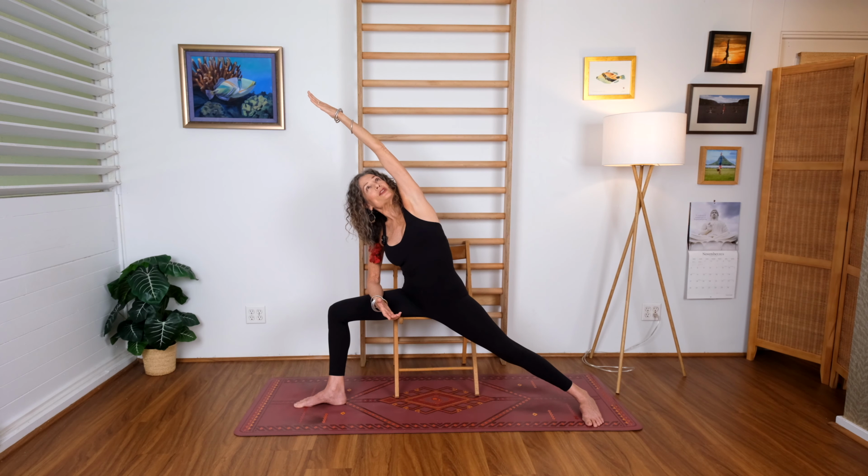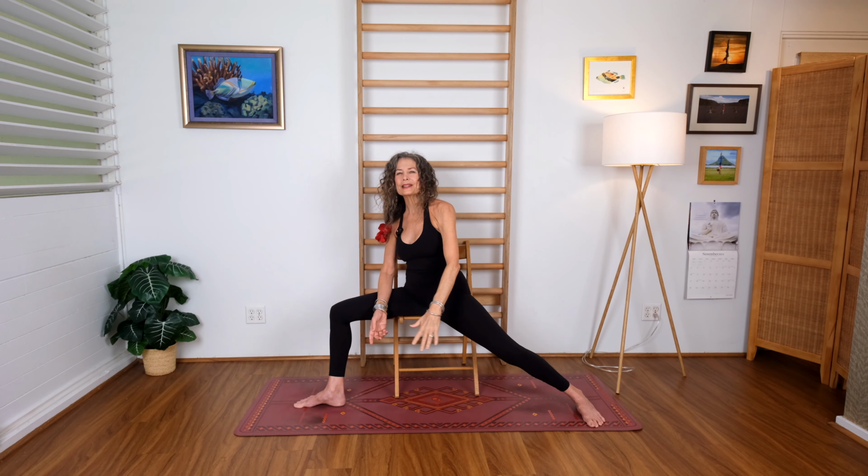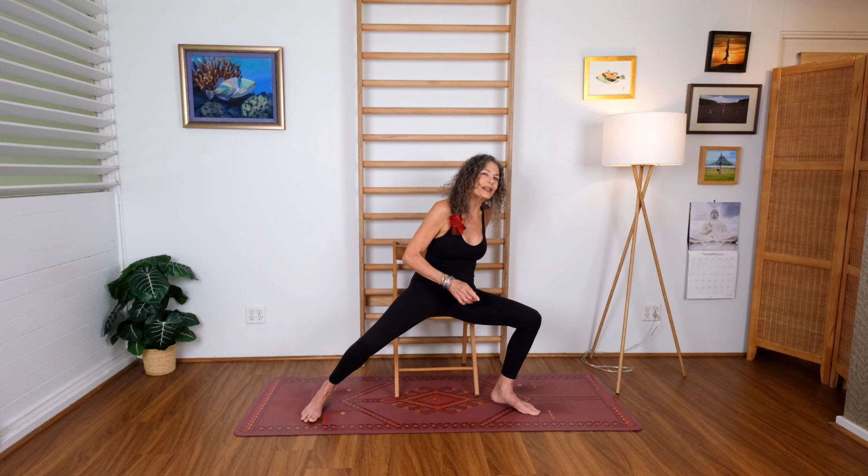Maybe you could take your gaze down the nose and up. Just do what works in your body and breathe. Feel that side body, the pinky finger all the way to the hip. And then we'll inhale, rise up. Let's do everything on the other side.